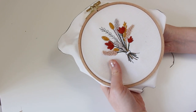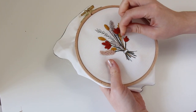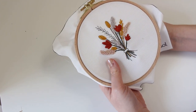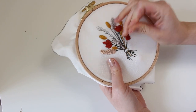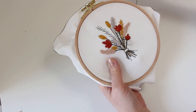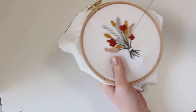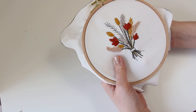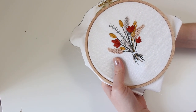Okay, I'm going to check what's the name of this stitch. I think it's maybe a stem stitch, I'm not sure, but we're doing a first stitch, just like a regular one. And then we're going from the right side of the last stitch, about in the middle of it, and keep going forward on the same line. Again, to the right of the stitch, and going forward. I'm stitching now with two strings of the thread.